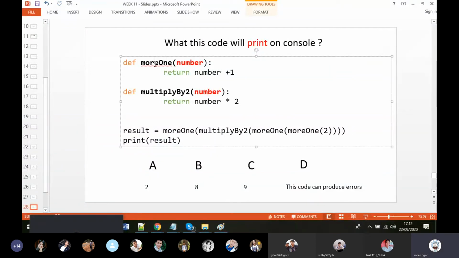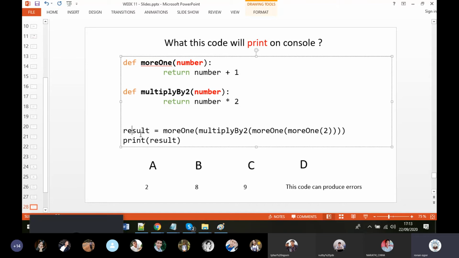You have one_more, which returns the number plus 1. And you have a second function, multiply_by_2, which returns your number multiplied by 2.